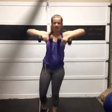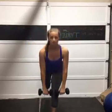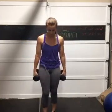If you need to, tap with the opposite leg. So when you come up, the pull is coming from your shoulders. It's not coming from your wrists. Whoop. Coming from your shoulders. And last one, up. Okay. Switch to the other leg.